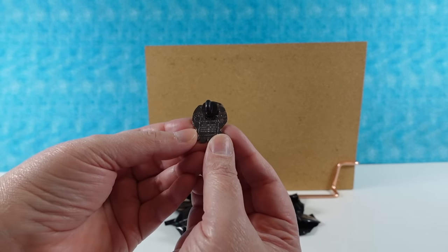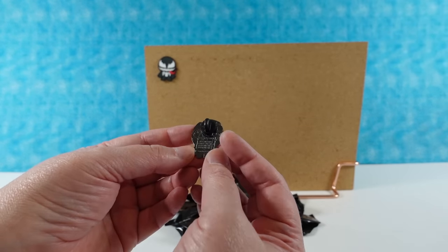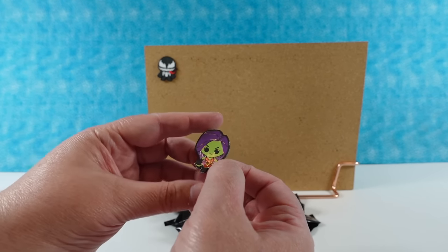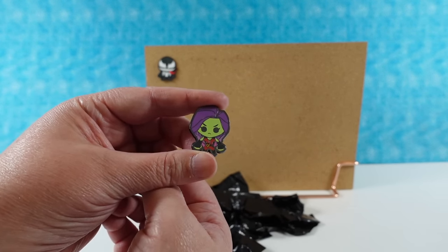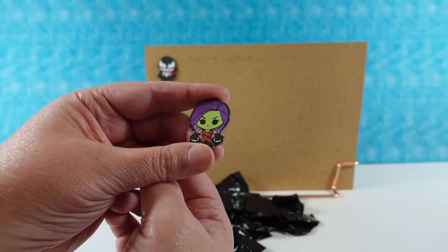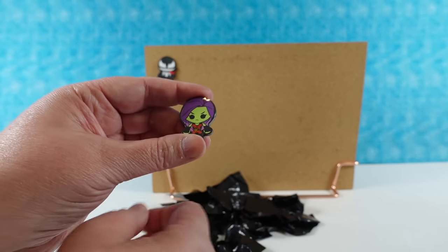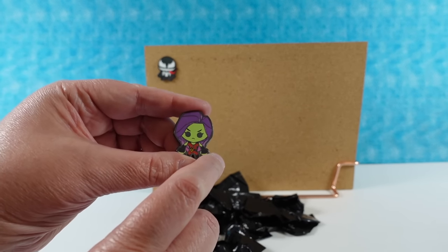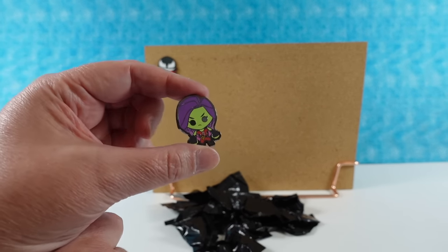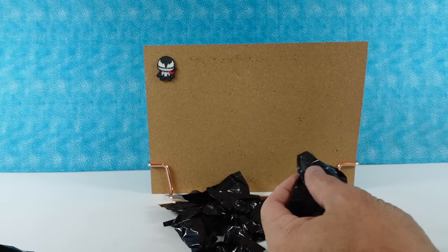Maybe not all the pins are bigger — he's a larger character in the Marvel Universe, so maybe that's why. We have Gamora! She's wearing little boxing gloves — she's like, I'm going to the boxing ring after work today. I like her shiny silver eyes, they reflect the light. It's pretty cool. And her purple hair is awesome. I bet she has to get that touched up a lot.